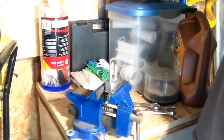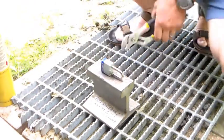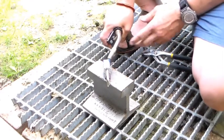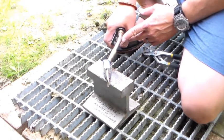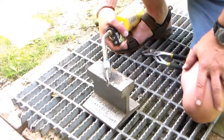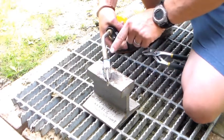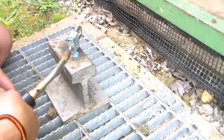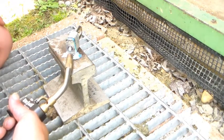So, you know what I gotta do? I gotta use the torch. Let's try that. All right, let's heat this one up first. Just put it on its side, and let's heat it from the bottom. It'll burn all the plastic off, but that's fine. There's a bead of something coming out of the end down here. Let me show you. You can see it. Right there. There's a bead of something on it. Might be the tumblers, the pins in there or something.